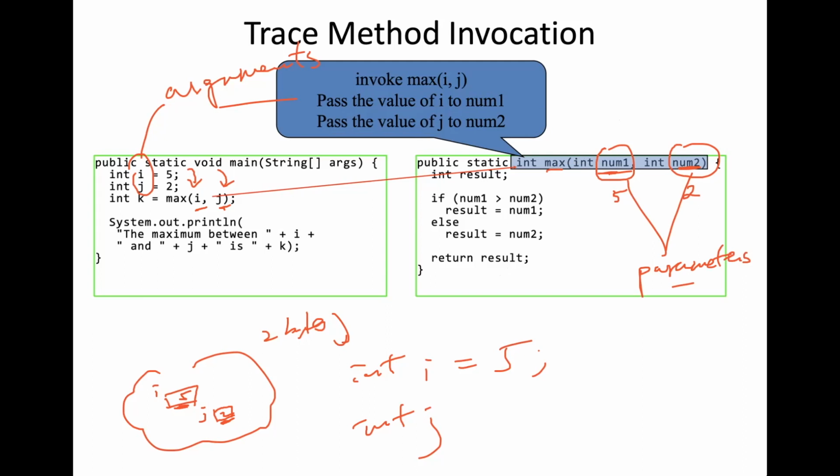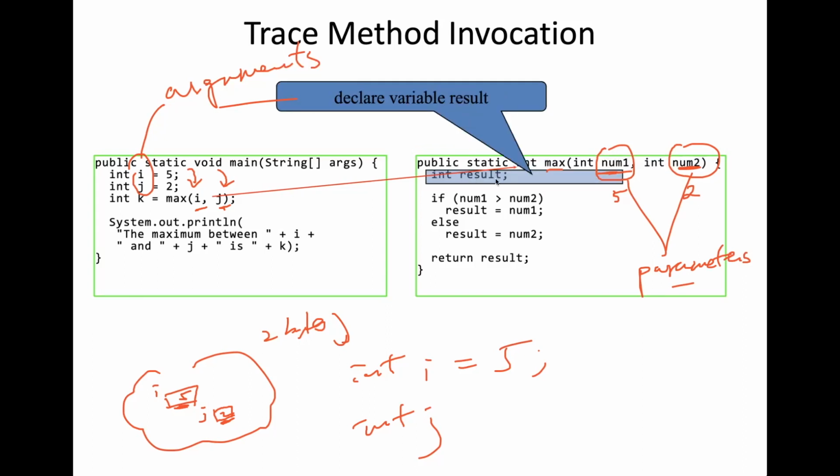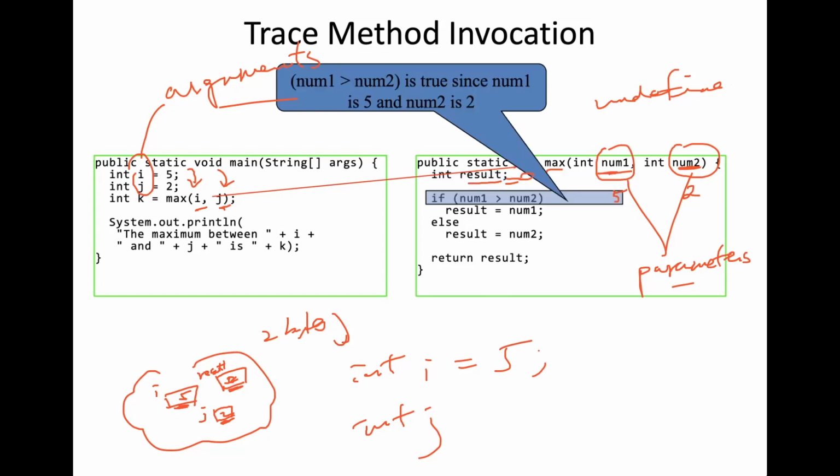When inside your function, the very next step is to declare this variable called result. So this actually happens, let's say here, you have this variable called result at this memory location. By default, an uninitialized integer has a value of 0. So this is actually 0, even if you don't initialize it. In other languages like C++, the value of result would have been what's called undefined, because these languages don't have the default mechanism to set this value. So it becomes really important for you to do so in those languages, but not in Java. Let's look at the next step.